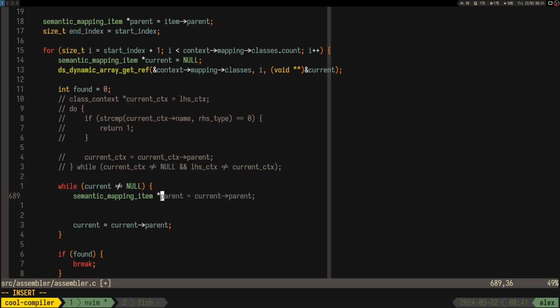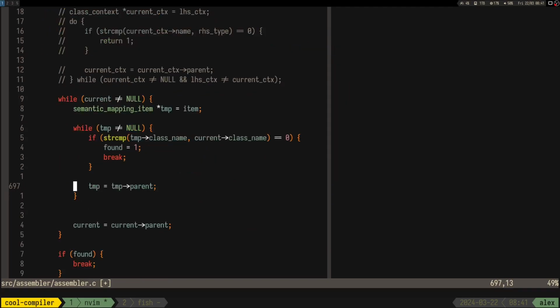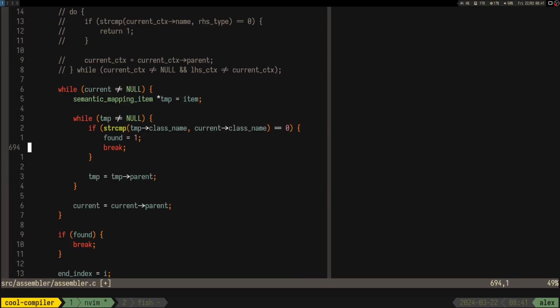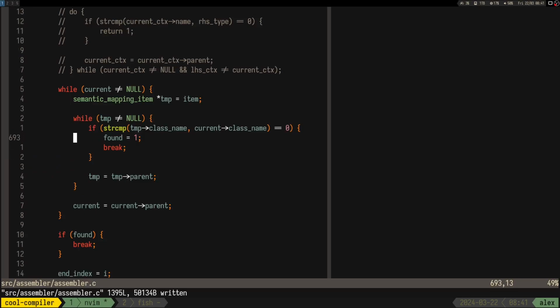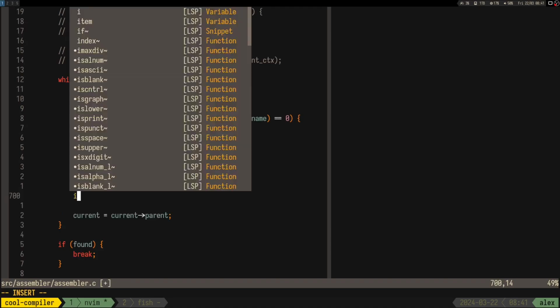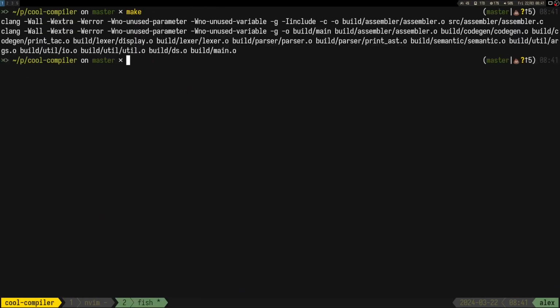Let's say tmp is equal to item, and we have to do a while loop again. So while tmp is not null, if tmp's name is equal to class name, we found something. So here we can do something like if found we break. It's really ugly, but hopefully it does the job.